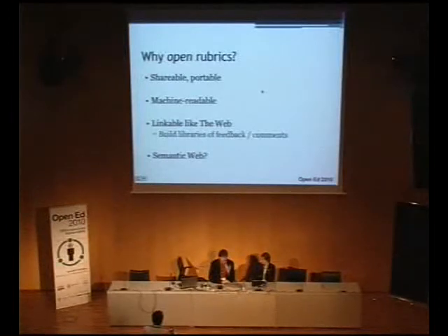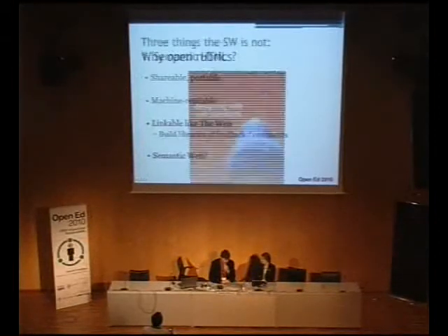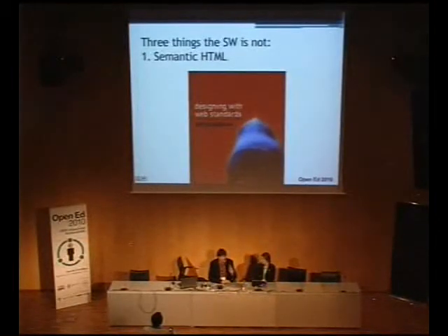And then I started doing some work with the semantic web from some other research projects. How many of you are familiar with the semantic web, as Tim Berners-Lee would talk about it? Okay, good. There are a few of you. So this will be mostly to the rest of you, but we'll hit this pretty quickly. There are three things the semantic web is not, in my opinion. First, it's not semantic HTML.